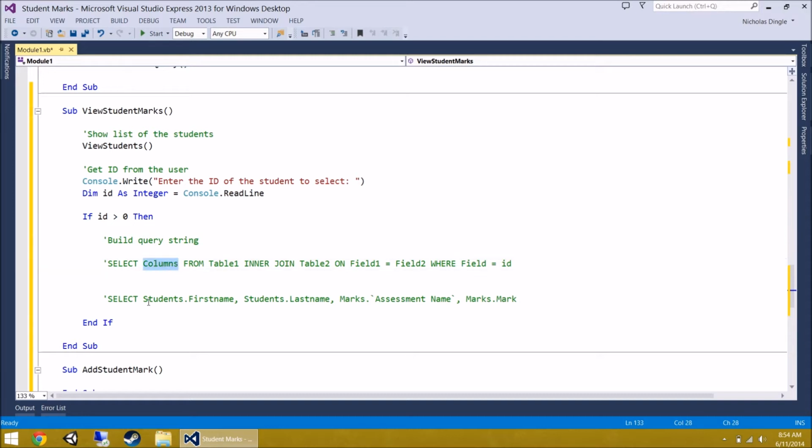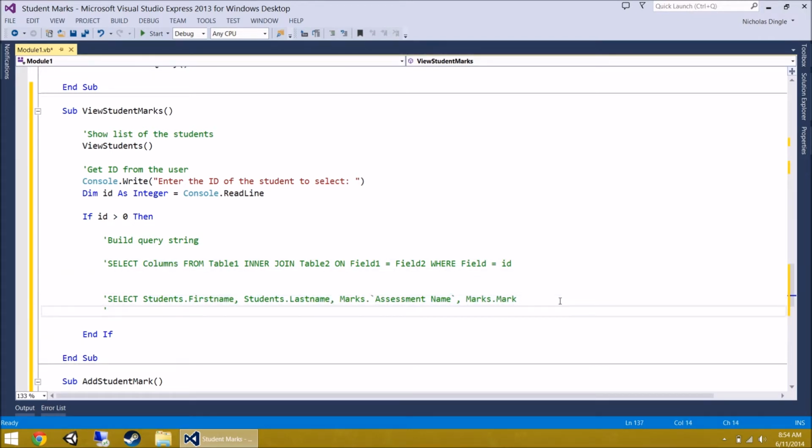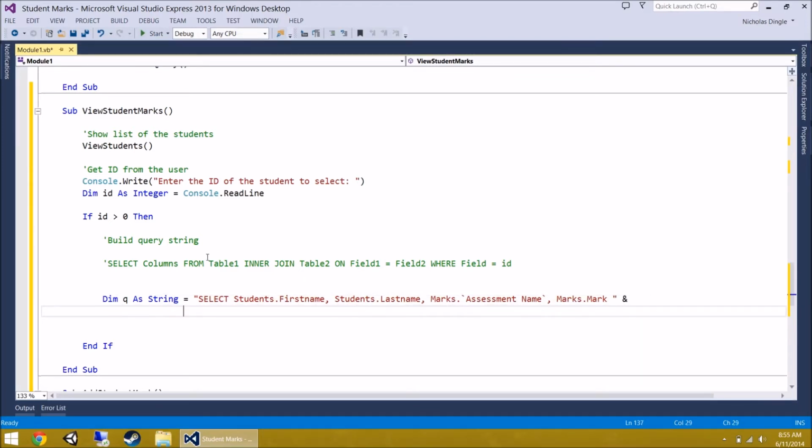So we're selecting the columns. These are the columns here that we want from the table. So I'm going to go to the next line. Let's start making this. I'm being really silly today. I'm just going to put this in a string for the moment. I'm sorry, people. Okay, select the columns from the table. So from students, inner join marks. This is table 2.